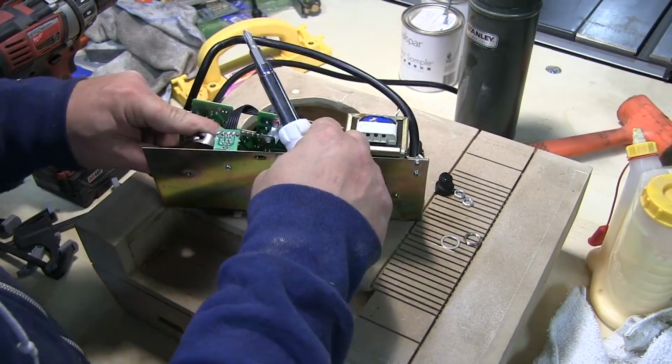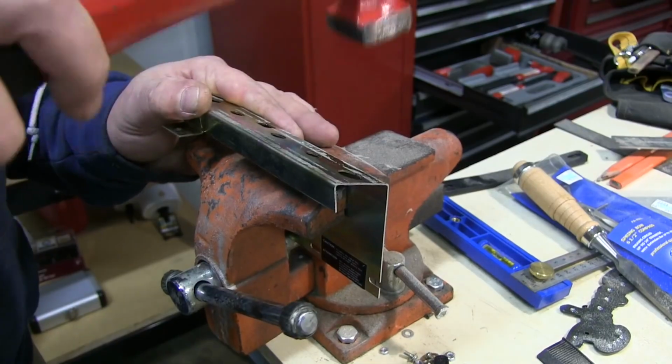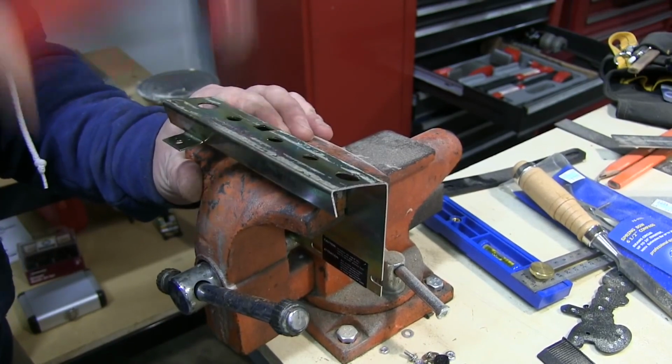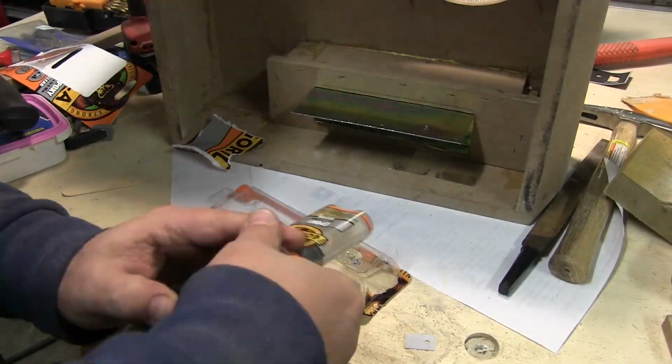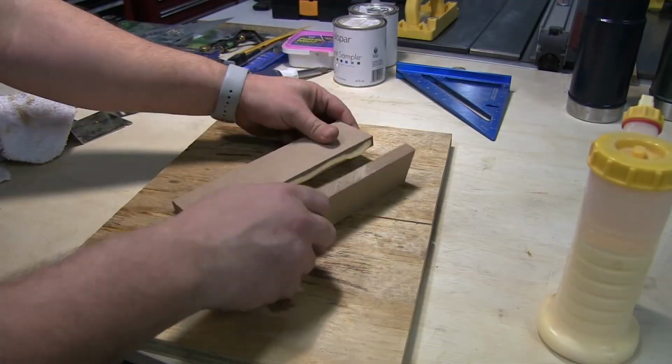Now I'm taking out the electronics. I'm going to put them in. I'm cutting a plate there. I'm actually going to put them into the Nintendo. So I didn't do anything fancy, just some 5-minute epoxy. Set it in place, 5-minute epoxy on the panel.